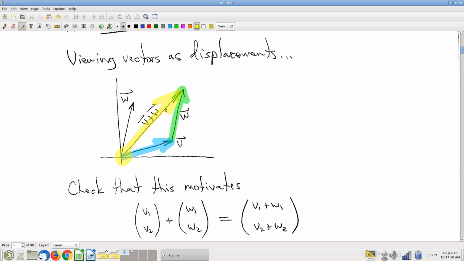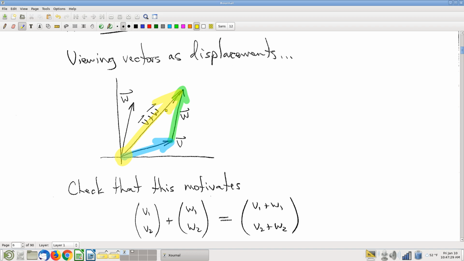Okay. Now, that's a choice, but notice now we see this is not an arbitrary choice. This whole head-to-tail thing, I never understood this when I was in high school. I saw this definition in high school and I thought, okay, weird, whatever, I'll play along, but I don't get it. But I think now this is extremely natural from the point of view of displacements.